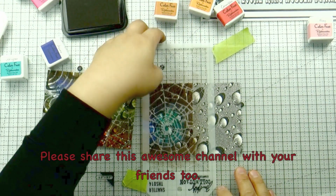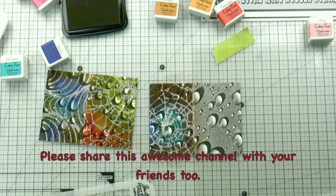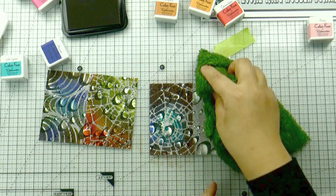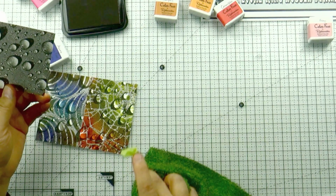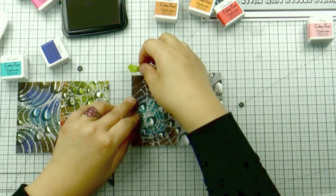Okay, so let's see what it looks like. I think that's a totally different color, right? And then clean the stencil, clean your masking acetate for next time, and clean your table. And then we're going to work on the other section.